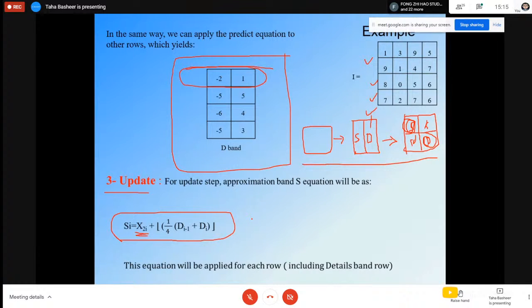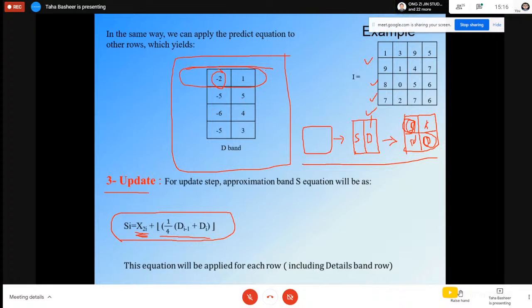If somebody wants to ask why it's 1 over 4, we have a complete explanation for that, but I'm not going to waste time with this now. But this is the equation of x of 2i, s of i, according to that. So s of i is equal to the even 1 plus D of i minus 1 plus D of i. That means what is D of i minus 1? The previous D and the current D that we have.